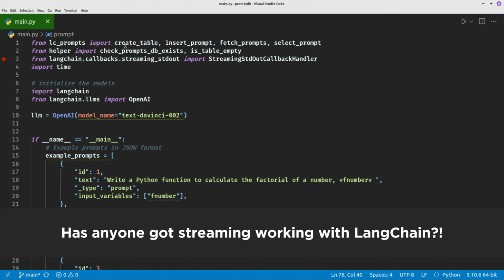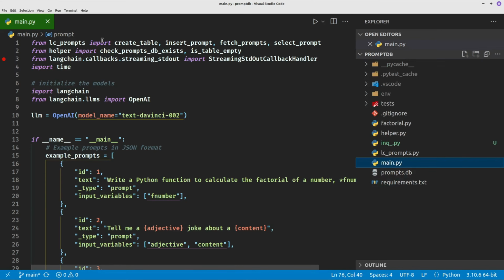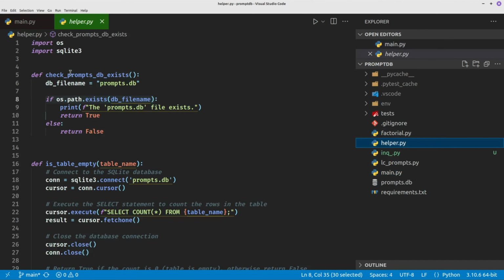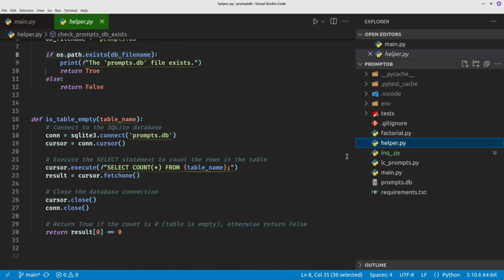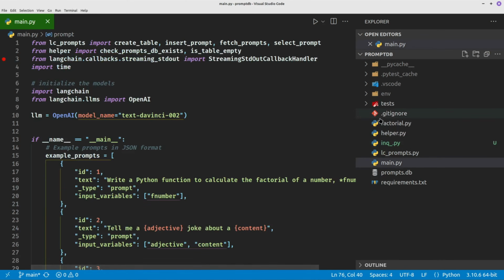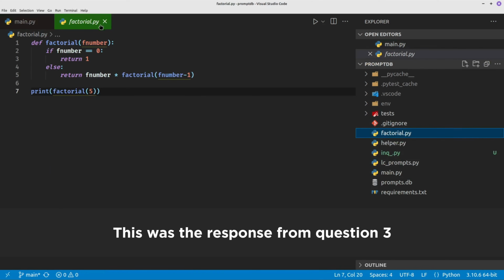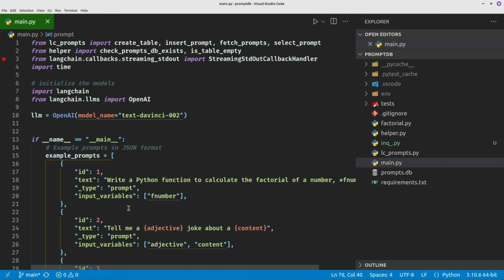The top 2 lines are actually files which I've written. So if I show you, I've written helper, which was just to check if the database exists and if a table exists. Should have just put that into a test straight away really. But then we've got factorial, which was just me testing out the code that was produced.